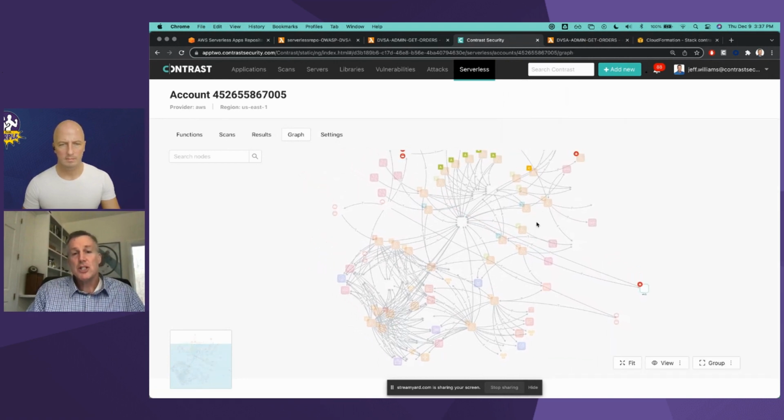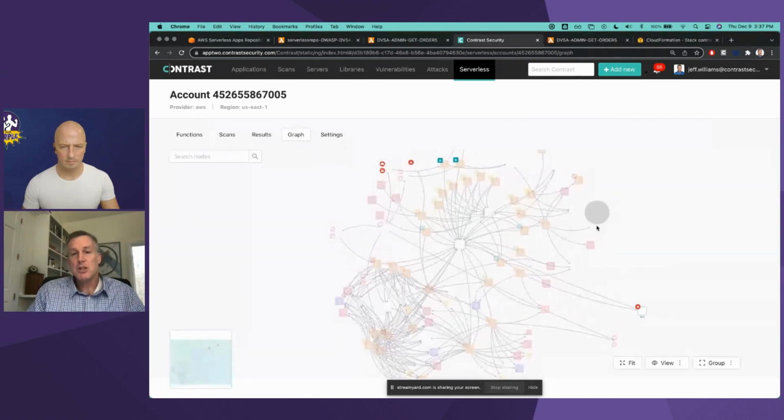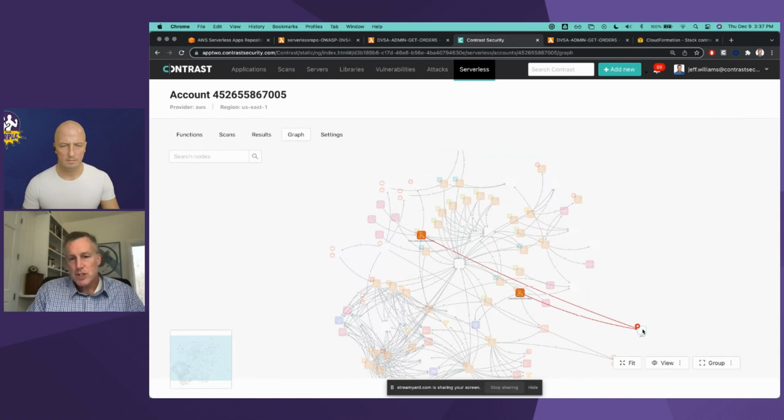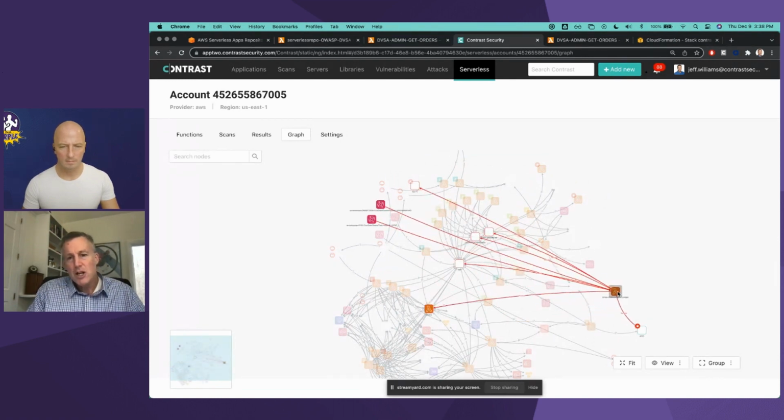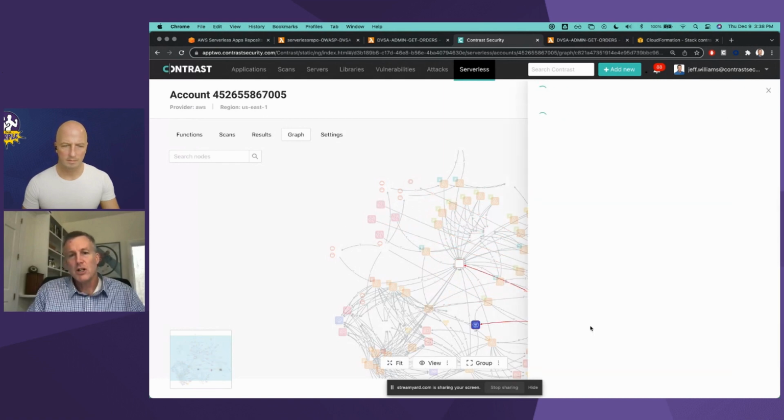The idea here is you can really see, from the gateway, which lambdas are invoked. For instance, this function is unauthenticated, unprotected, and it calls this lambda. It actually calls two things, this other one too. It calls these two things, neither of which has a very good security score.